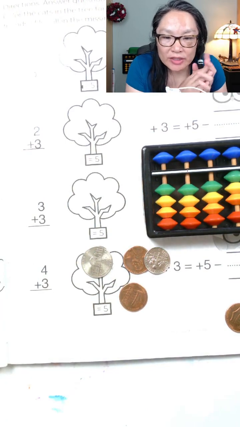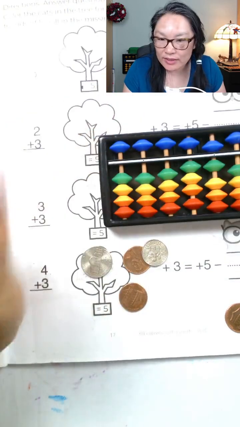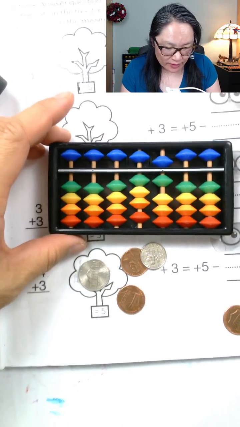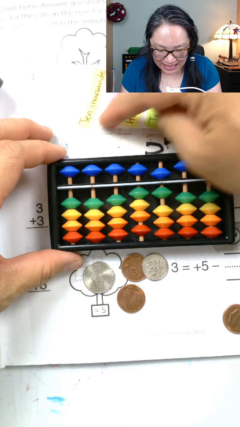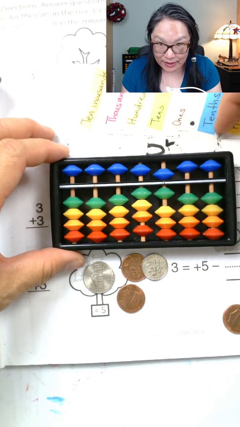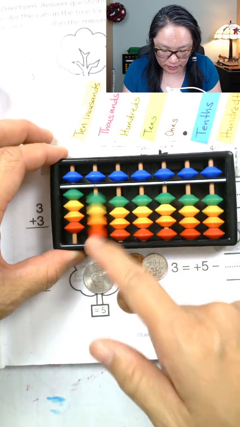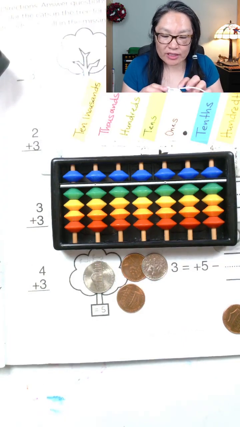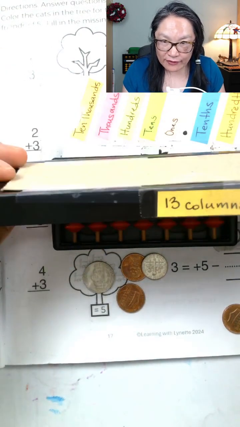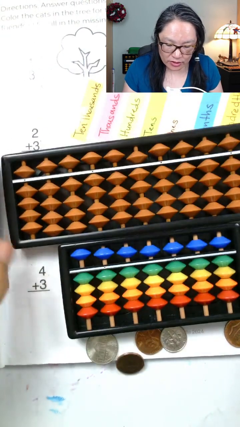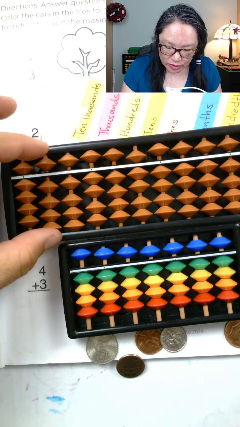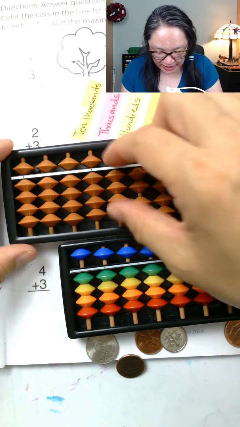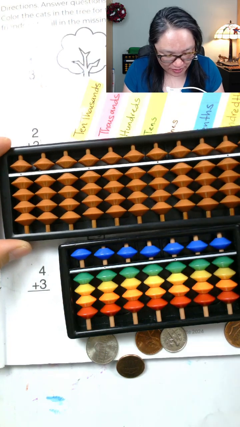What's the highest number you can display at one time? Anything with a 9. So this one specifically would be 999,999.99 because it's only 7 columns, right? However, if I have a 13 column one, then I have trillions because size matters. So then I would have 19 trillion 999 billion 999,999,999.